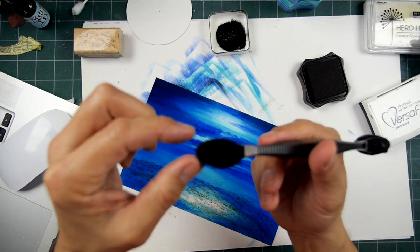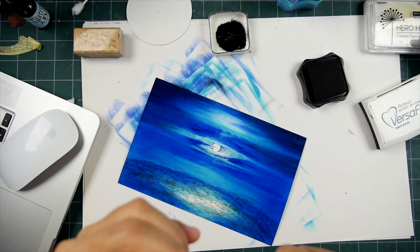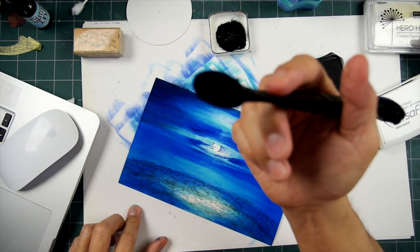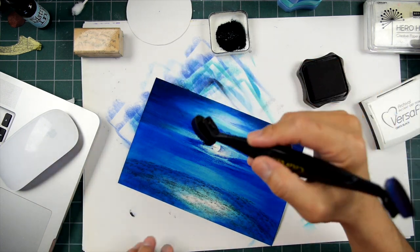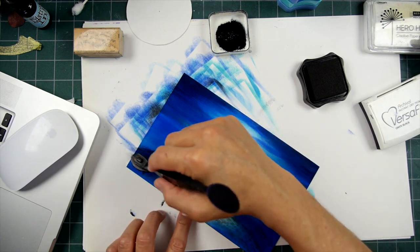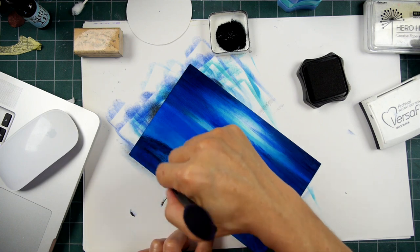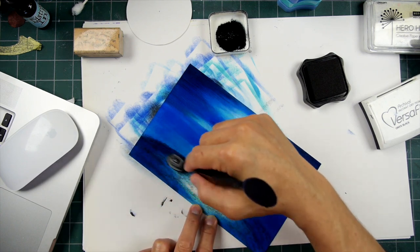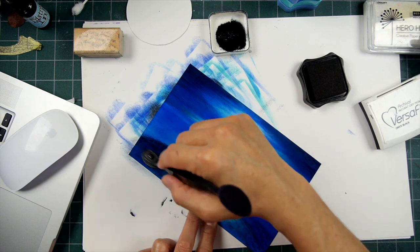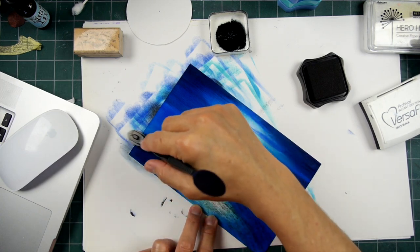I'm starting to get a little bit of a tear on my tip there. I think it's just because of how dry this is. All right, so I'm switching this around. These tips, I have some newer ones, but a lot of these are 15, 16 years old, I don't know. Some of them, we were using in demonstrations and make-and-takes at conventions over 10 years ago.